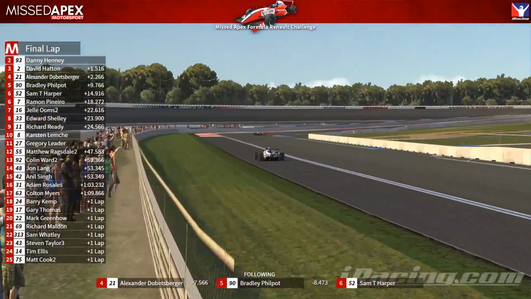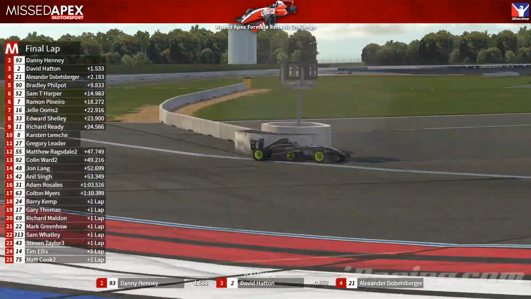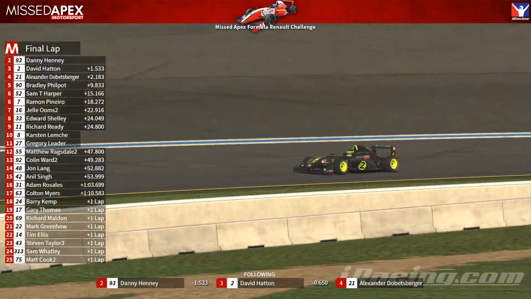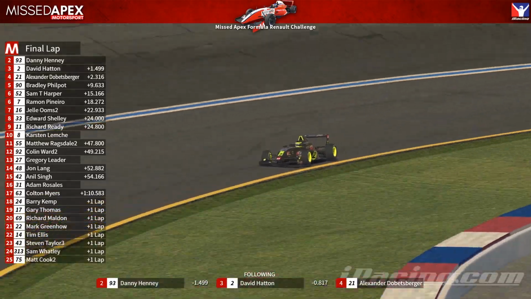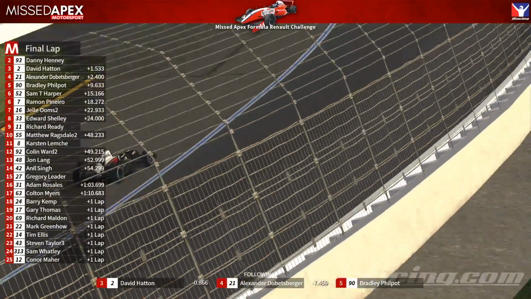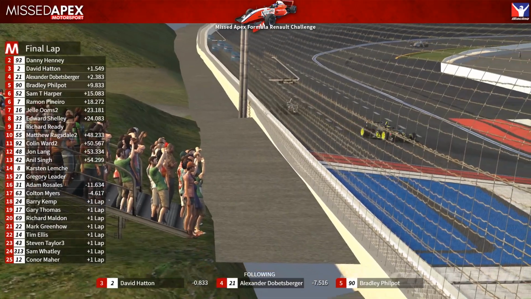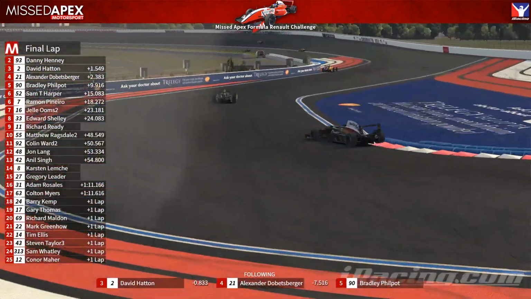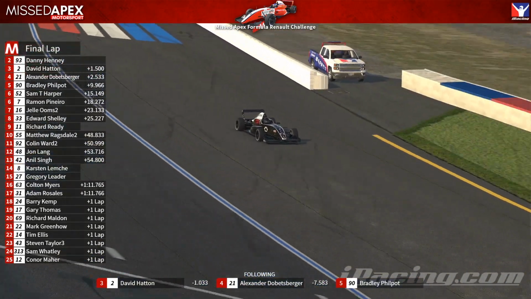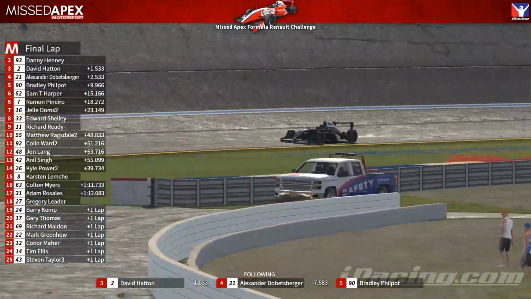Meanwhile, we can give you the battle for 2nd place as the leaders are on their final lap. Hatton is still repelling Alexander Derbertsberger for now. Last few opportunities coming up for Dobertsberger to try and take second place away from the man who was second in the championship going into this evening's racing. And it doesn't look like he's close enough to really challenge at the moment. That advance he's been making seems to have stopped. So one more chicane for Danny Henney to take a win on his Missed Apex Motorsport debut evening.